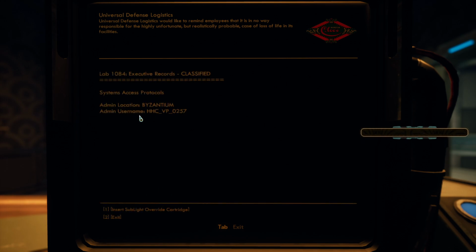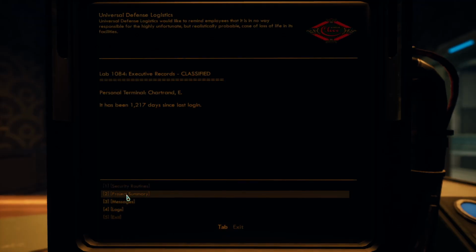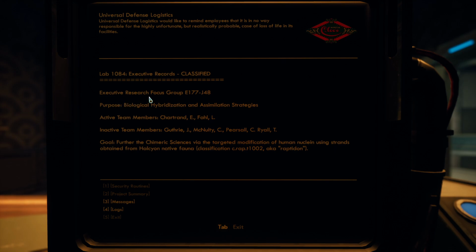Admin Byzantium username. Okay, we'll do that in a second. Let's actually do project summary. Executive Research Focus Group E177-J48. Purpose: biological hybridization and assimilation strategies. Active team members: E. Chartrand, L. Fail. Inactive are Guthrie, McNulty, Pearsall, and Ryle. Goal: further the chimeric sciences via the targeted modifications of human nuclein using strands obtained from Halcyon native fauna, aka the Raptidon. I feel like I was kind of right with my crazy theory.